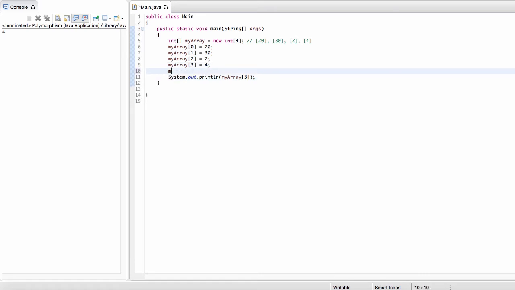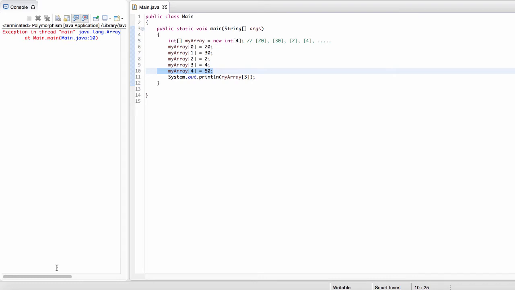But now suppose we did this. Now we're trying to access the 4th index, but our maximum index is 3: index 0, index 1, index 2, index 3. We haven't reserved any memory outside of here, so everything outside of here, we don't know what it is. When we try to do this, our program is going to crash because we haven't actually reserved space for a 4th block of memory.